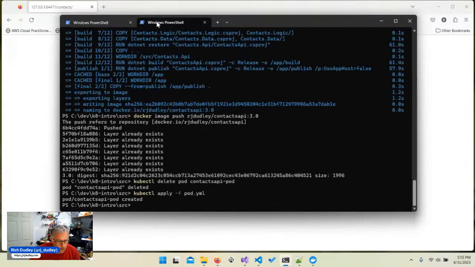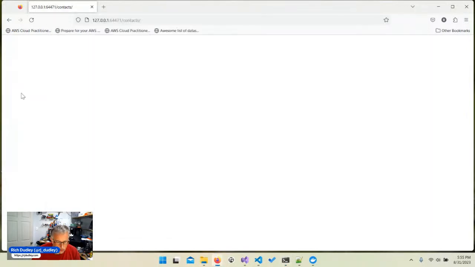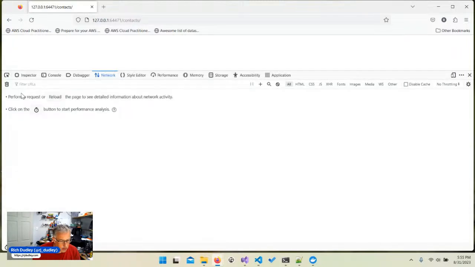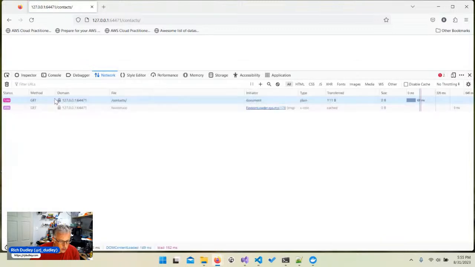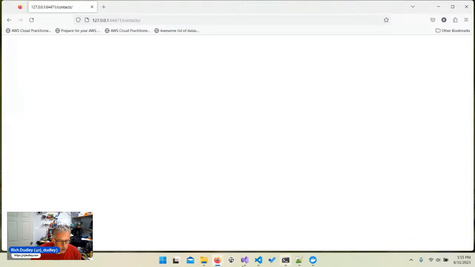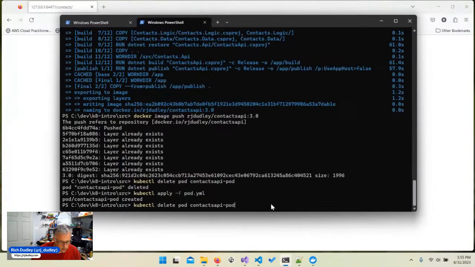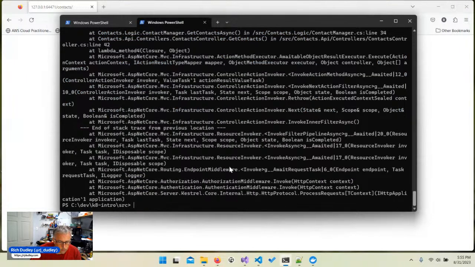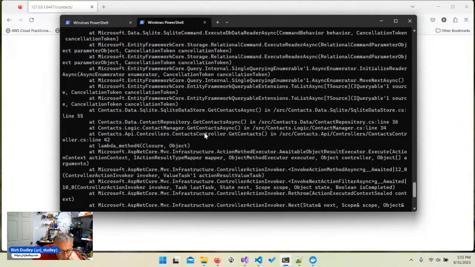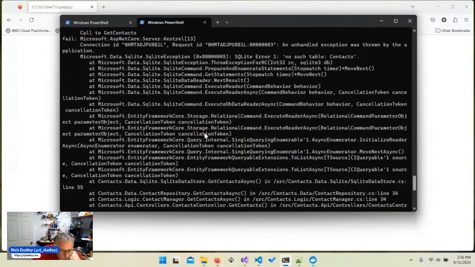Okay. That's sad. Nothing? Nothing at all? Totally blank? Reload it? Okay. Well, let's see if we can read a log file here. Okay. Let's see. No such table as contacts.